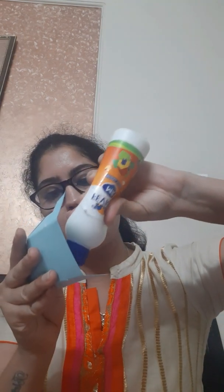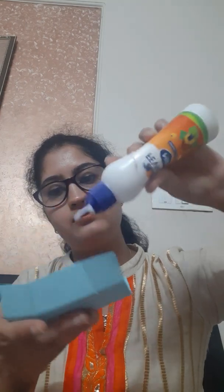After cutting this paper, we need some glue and we will put some glue here and here, just to paste these cuts inside and to give the shape of a box. Now we will paste these cuts inside and give the shape of a box. So our paper box is ready.